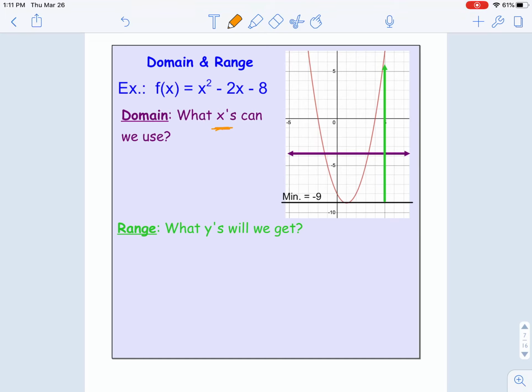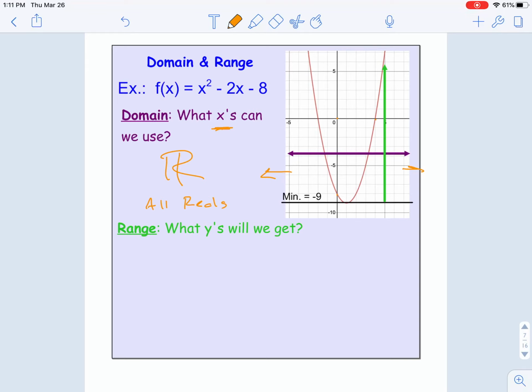Well, here's the easiest part about these parabola equations. I can pick any x I want to, all the way out in this direction, all the way out in that direction. I could pick x equals 0 and I would find a point. I could pick x equals 4 and I find a point. I could pick x equals 1,000,000 and I would be able to find the y-coordinate that goes with it. So the domain on all of these functions is just that fancy R, meaning all reals. I can pick any x value and it will work on this equation.